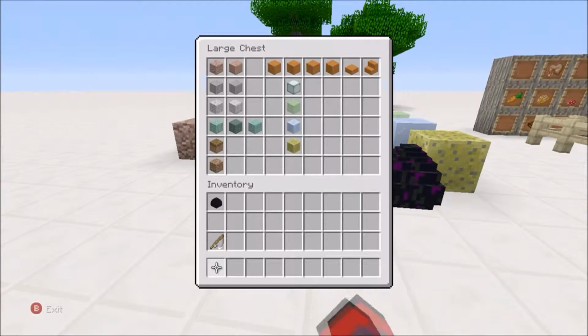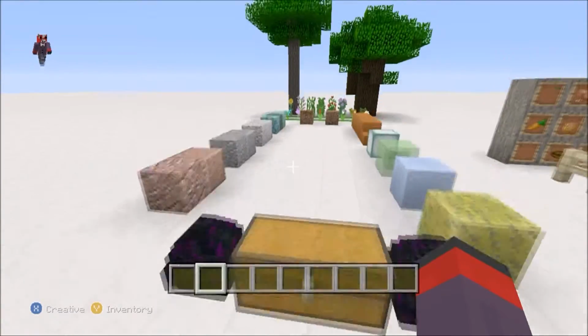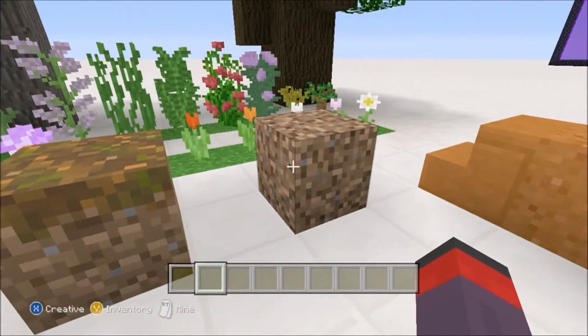The first thing I want to look at is all the new blocks. The new blocks we have are granite, polished granite, andesite, polished andesite, diorite, polished diorite, prismarine, dark prismarine, prismarine bricks, podzol, coarse dirt, red sandstone, smooth red sandstone, chiseled red sandstone, slab, red sandstone stairs, sea lantern, a slime block, packed ice, and a wet sponge. We can look at all of these right here. Plenty of new awesome things.